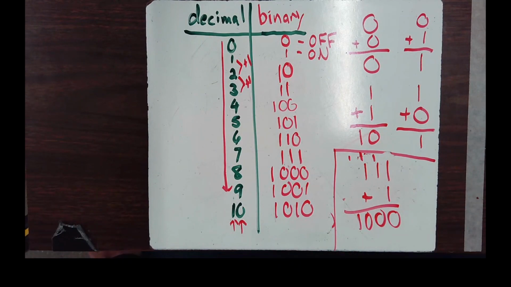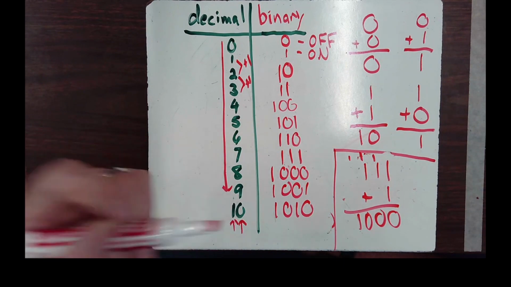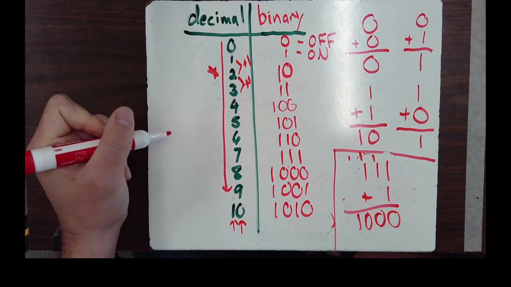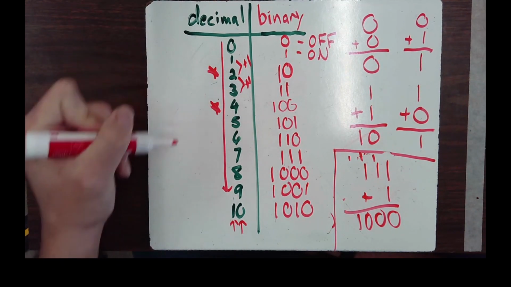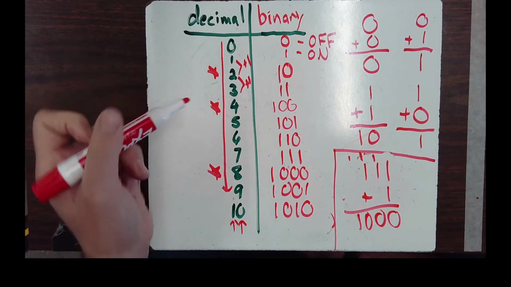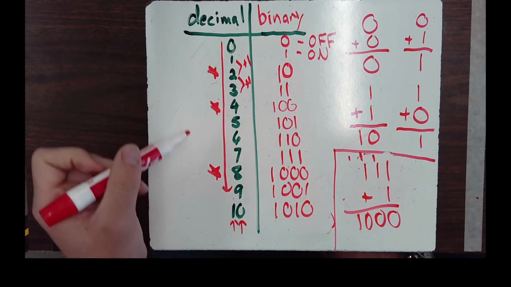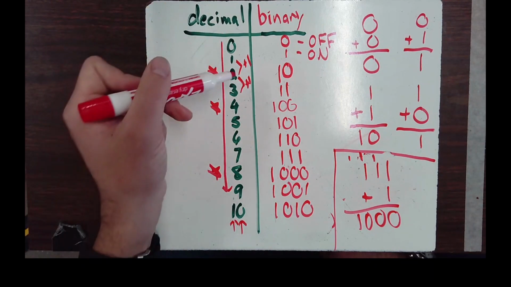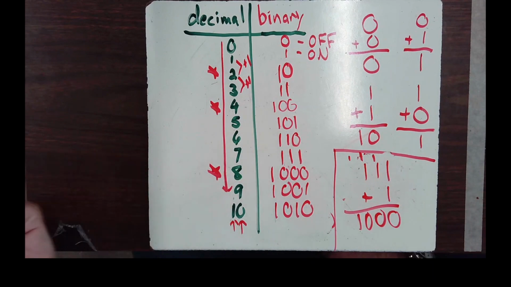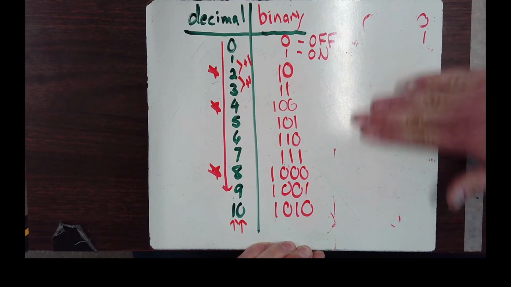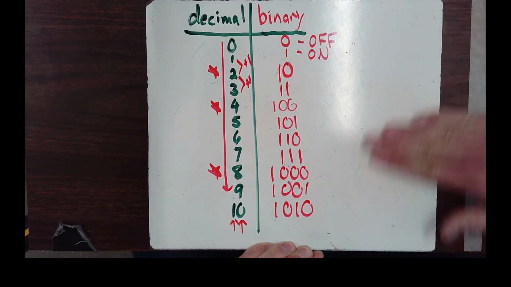One other thing I kind of want to point out to you is, let's look at all the places where we created a new place value. Right? Like I created a new place value at 2. I created a new place value at 4. I created a new place value at 8. And you can see every time I create a new place value, the decimal number where I created it, well, that kind of doubles, like 2 to 4 to 8. The next one's probably going to be 16. And that's going to be an important thing. Let's go ahead and kind of look at that too.